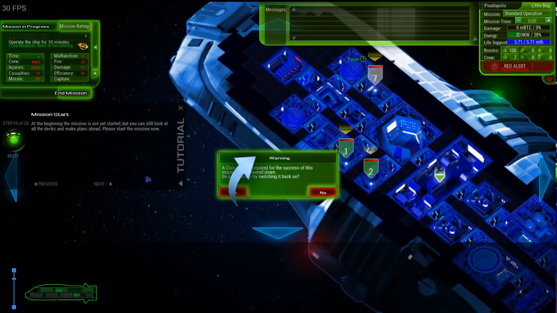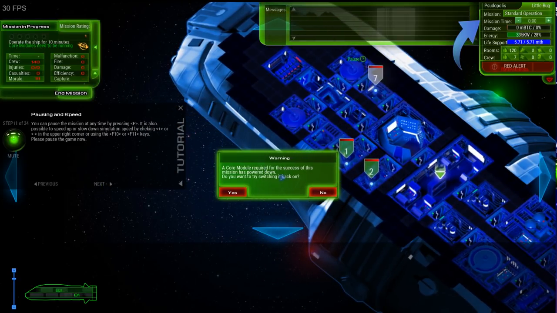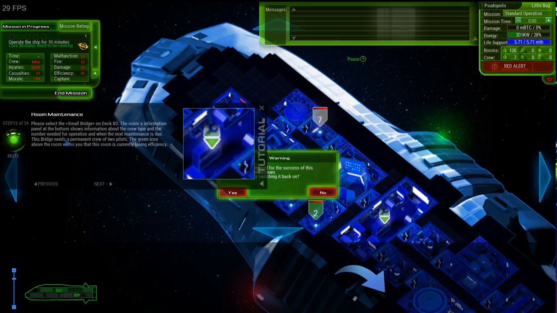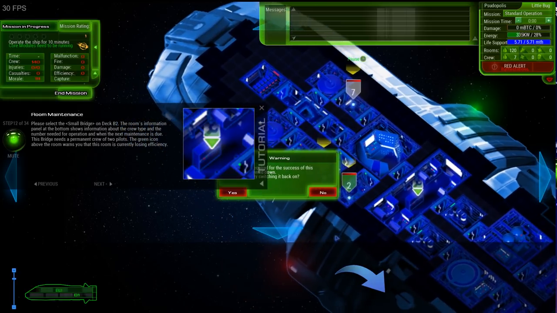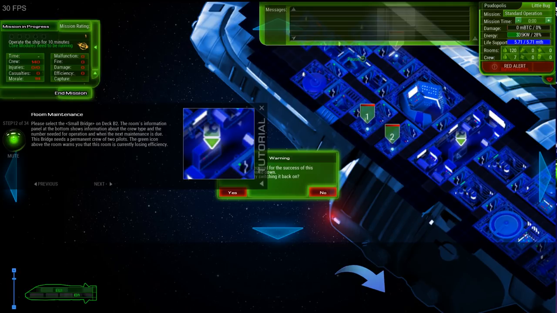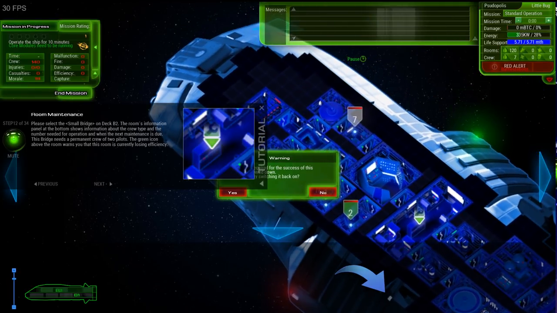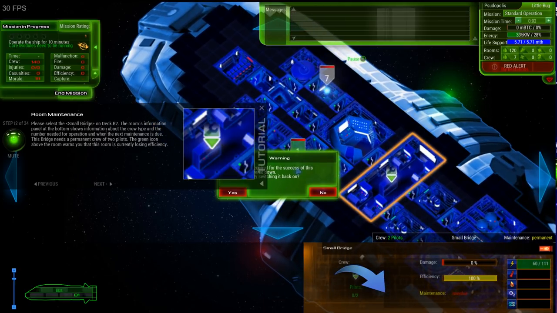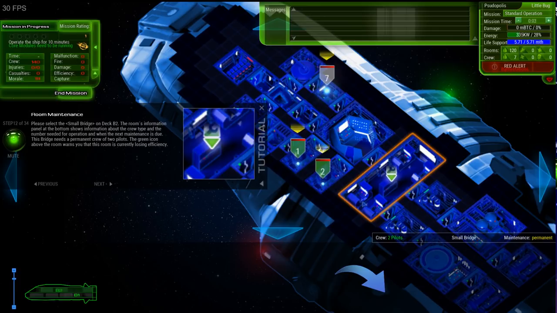You can pause the mission at any time by pressing P. It's also possible to speed up or slow down simulation speed by clicking plus or minus in the upper right corner or using the F10 or F11 key. Please select the small bridge on deck B2. The room's information panel at the bottom shows information about the crew type and number needed for operation and when the next maintenance is due. This bridge needs a permanent crew of 2 pilots. The green icon above the room warns you that this room is currently losing efficiency.